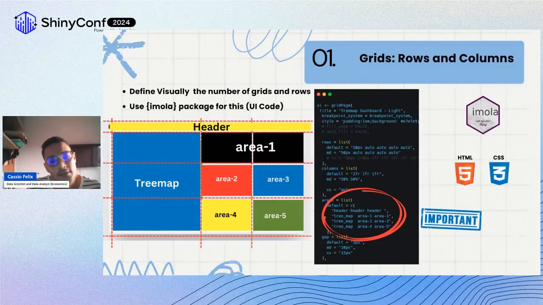Once we define visually the columns and rows of our user interface, we have some boxes that we can see on the screen. And everything that we are going to work on in the future when we are creating this user interface will be inside these boxes that we create here. So here we can see that I can draw on this default argument that belongs to the areas argument of this function. And we can localize all the boxes that will be part of this dashboard.